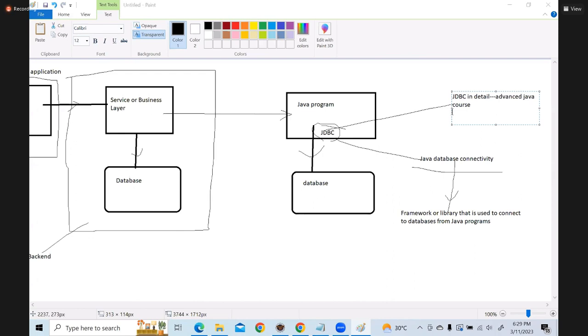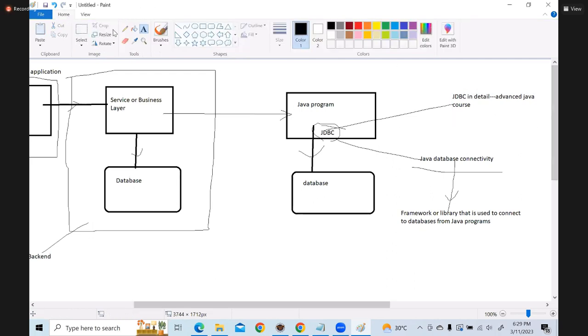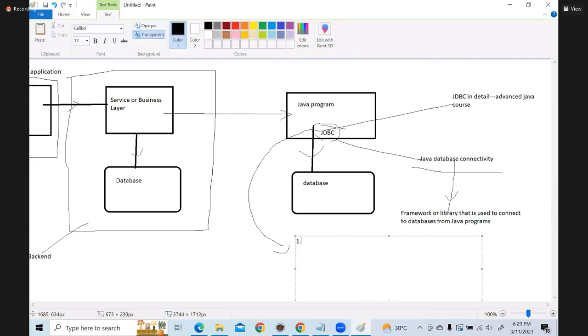Now I'll just give an overview of JDBC, not an introduction, just a summary. I'm not going to write code, I'll just give the steps.